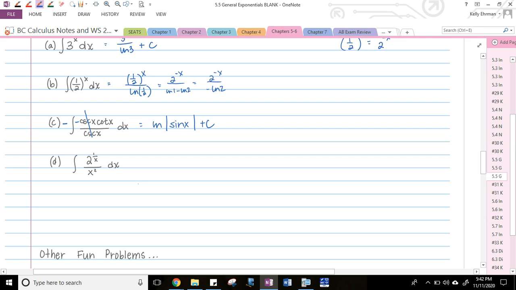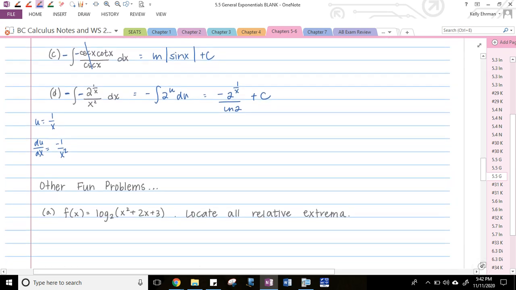All right, and finally, I'm going to let u equal 1 over x. du dx is going to equal negative 1 over x squared. We have 1 over x squared dx. We need a negative, so we put a negative out here. We have negative integral of 2 to the u du. That's negative 2 to the 1 over x times natural log of, no, gosh darn it, divided by natural log of 2. I almost made my own mistake that I warned you about. Plus c.